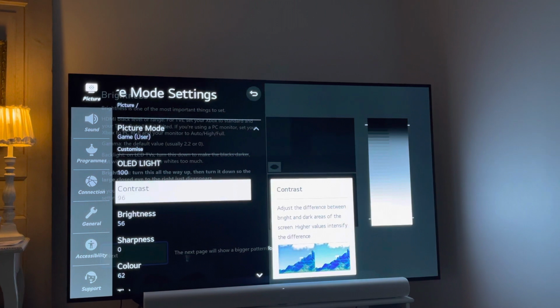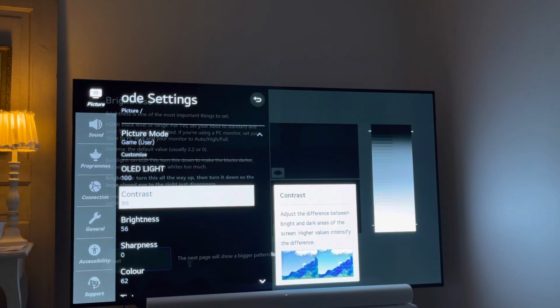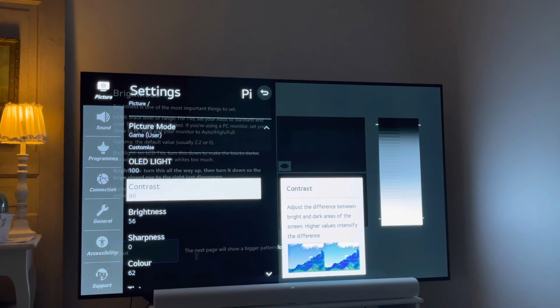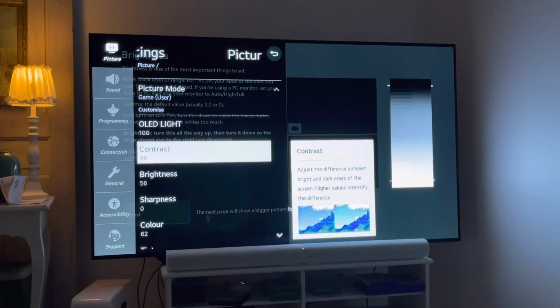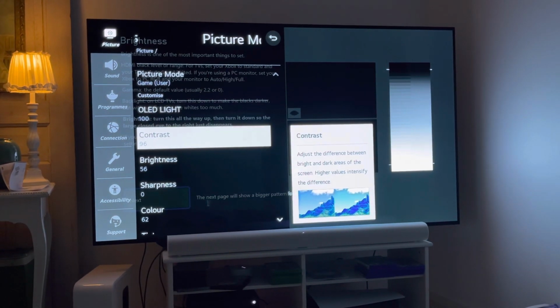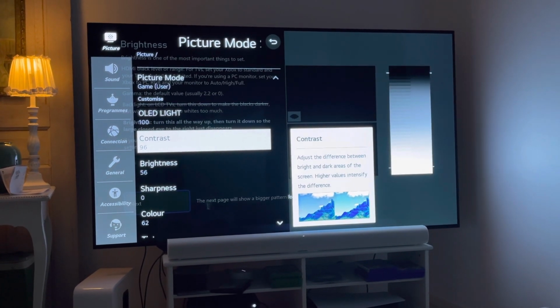And in the next step, you will change the contrast. And there's also this value I get, 96.